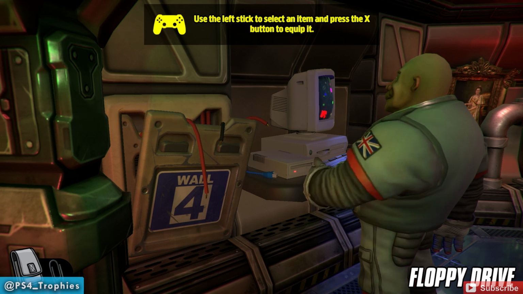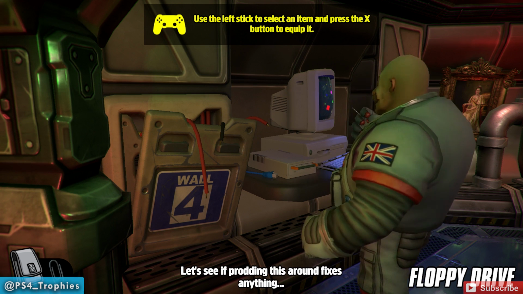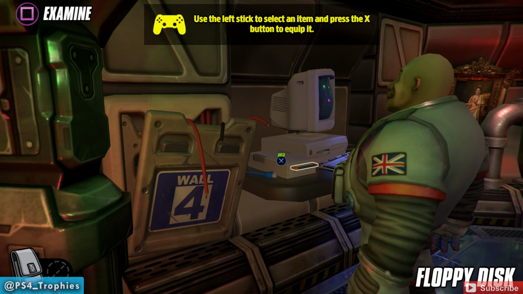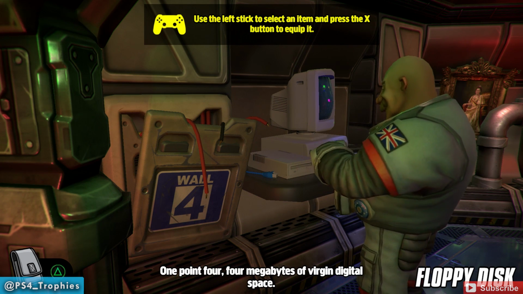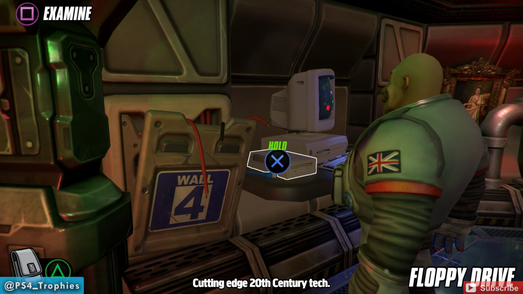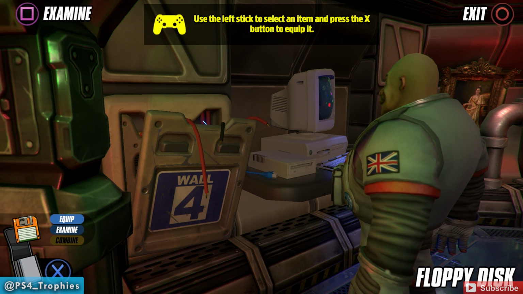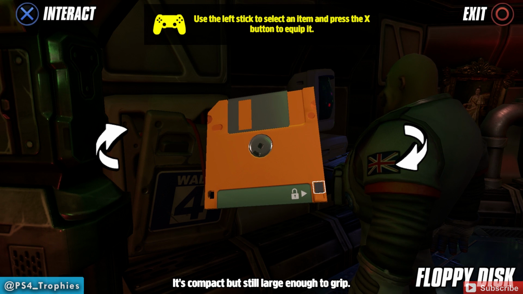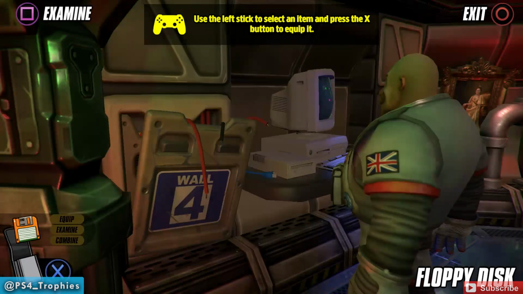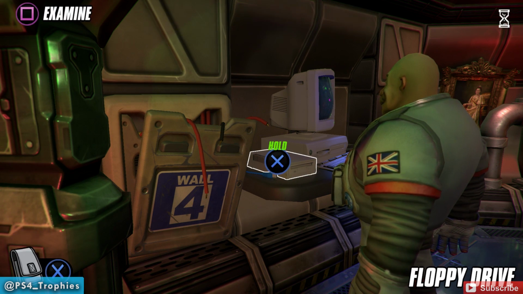Interact with this drive over here, and we're going to stick the paperclip in there, and out will pop a floppy disk. So we're going to interact and grab the floppy disk. Now if you take out the floppy disk and examine it, and then you rotate it, if you turn it around, you'll notice there's a lock on the back that you can toggle. There is a trophy for locking this disc. Unfortunately, it's not at this point. It'll be later in the game.